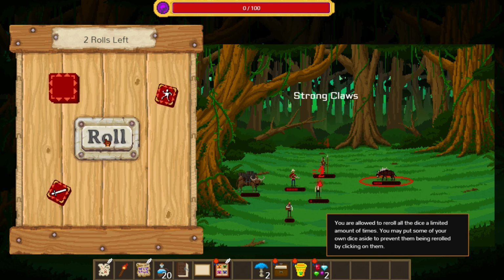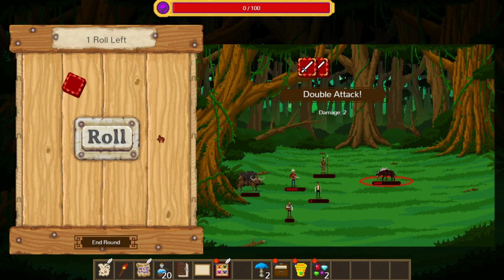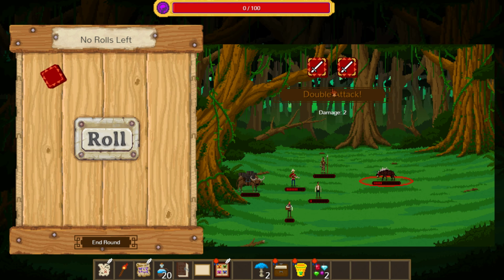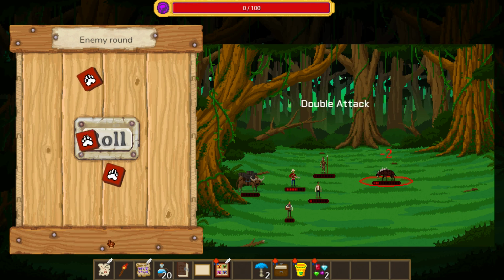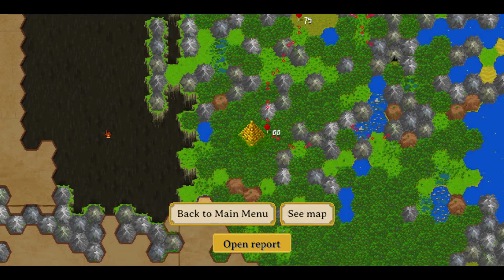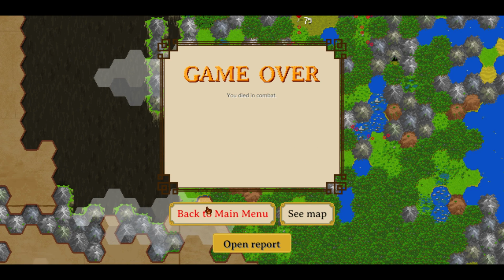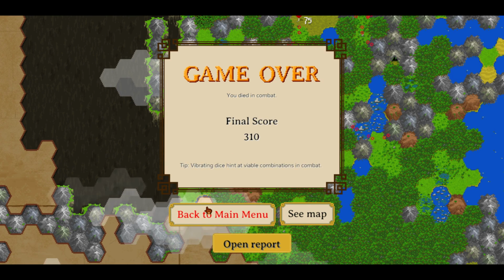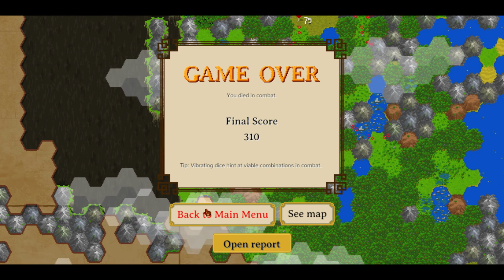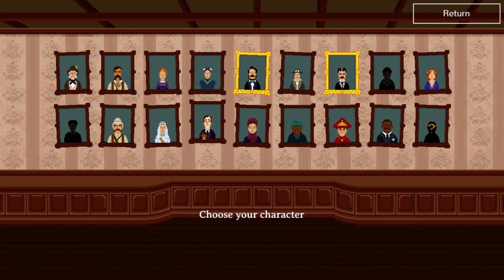We can't really complete the quest for those spirits. Oh man, this is actually gonna kill us, isn't it? Yep, he killed us. Well, shit. So that happened. Alright. We unlocked HP Lovecraft, though.